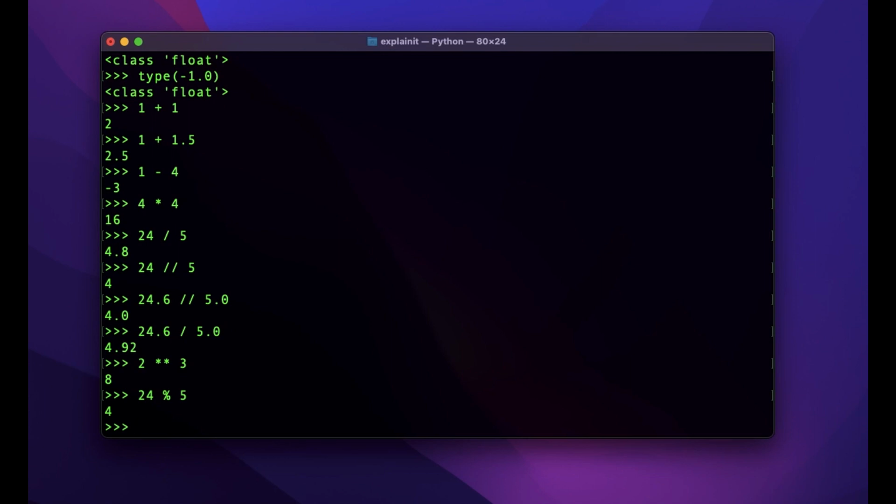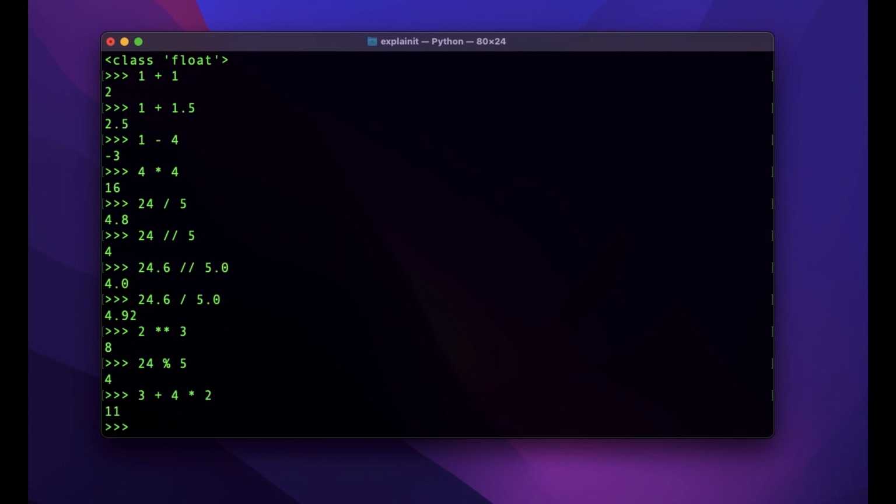So the next thing we will discuss is how the order of the operations is done. It's the same as arithmetic rules, so multiplication or division go first, before addition or subtraction. For example, if we add it like that, we will firstly multiply 4 by 2 and then add 3 and get our result.